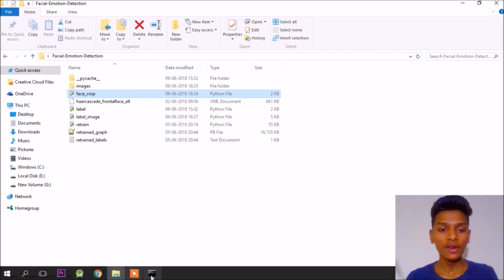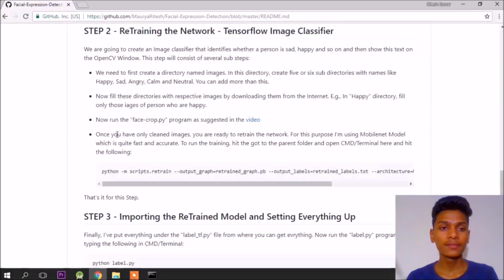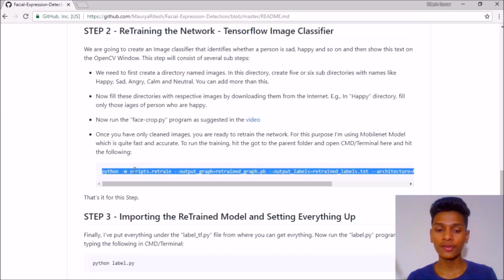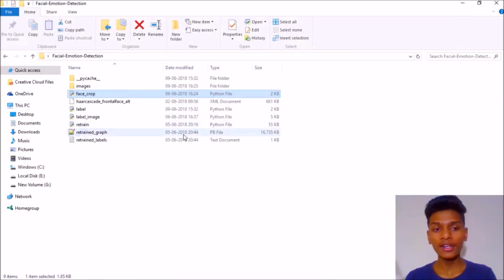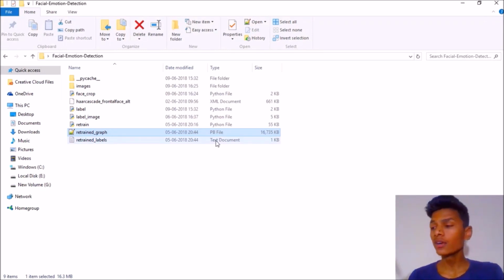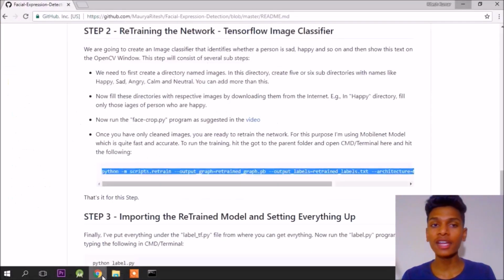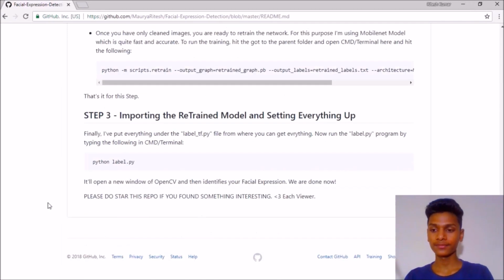Okay, then finally open your command prompt and copy this line of code by Ctrl C and just run it. I am closing this operation because I don't want to retrain again, because I have already got the retrained graph and retrained labels.txt files, which are the only ones you need. After the retraining is completed you can delete all those images if you want. That's why I deleted all of them.